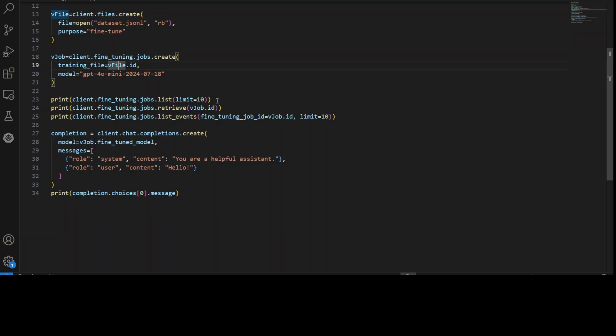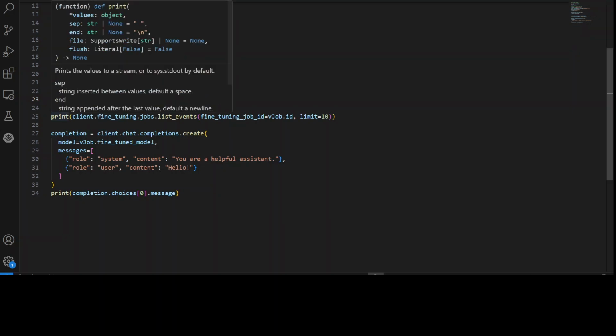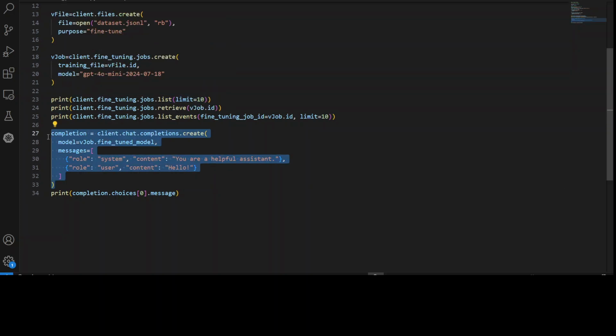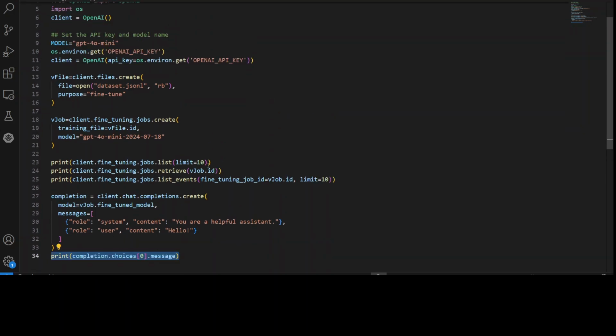And then these are a few of the commands which you can run to check the status of the job, because the larger the data set is, the longer it is going to take. You can just specify and check the status. Maybe you could put it in a loop, which will keep checking. And once that's done, you can do this completion. So make sure that at this point, line number 26 here, you either put it to sleep or put it in a loop and check the job status. And then you can simply run this completion with the OpenAI compatible API to get the answer back. When you ask hello, it is going to reply to you in an Australian personality, and then you can print it out. So that is how you can not only fine-tune GPT-4o Mini on your own custom data set, but also check out its status.